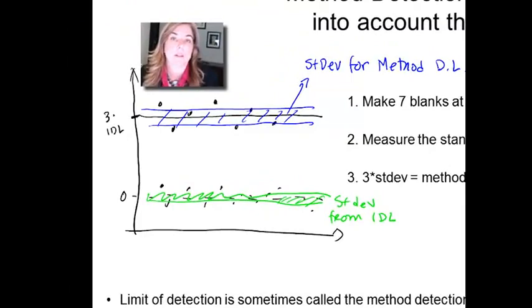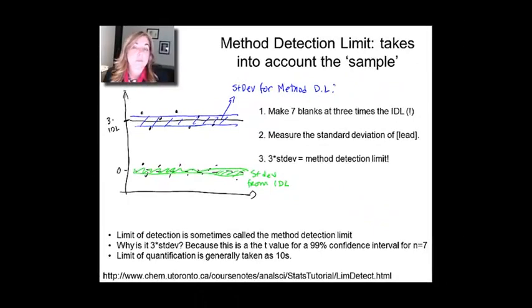So let me show you graphically what that looks like. What I've drawn here is kind of a comparison. The green is the standard deviation from the instrument detection limit. It was taken on actual blanks. But for the method detection limit, you're adding just a little bit of lead, and you're probably going to get a bigger standard deviation. And that standard deviation is going to be what you use as your method detection limit. So almost always, you first measure your blank, and from that, you can define what the concentration of lead should be for your MDL. Again, these are a lot of these things are rules of thumb, but they're important because you'll see them again and again. And if you read carefully what your handouts say, you'll also see that they define MDL and IDL very similarly with one really important difference that I'm wondering who of you out there will catch. So that's an MDL, it's going to be bigger than the IDL, and it's probably going to be the best reflection of what the detection limit would be specifically for lead, specifically in the samples you most care about.